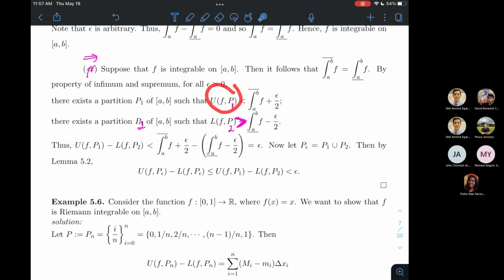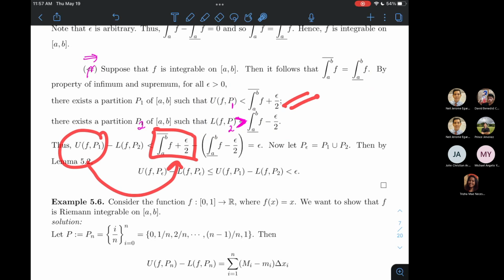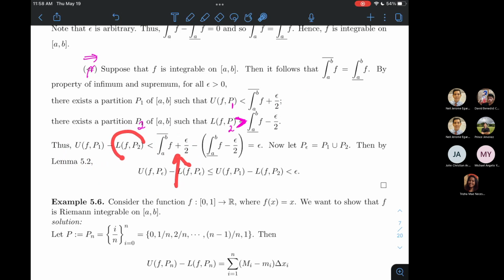So si U ay yung minuend. Okay. So si U ay papalitan ko ng something na mas malaki sa kanya. So pinalitan ko siya ng mas malaki sa kanya, so mas lumaki yung minuend. Tapos itong subtrahend, pinalitan ko ng mas maliit sa kanya. So the minuend increased, the subtrahend decreased, so we will get a larger number. Okay? So kaya ito ay mas maliit sa guy na ito. Alright? Tapos pag sinimplify ko to, equal to kay epsilon. Right? So ito na sana yung gusto nating ipakita.